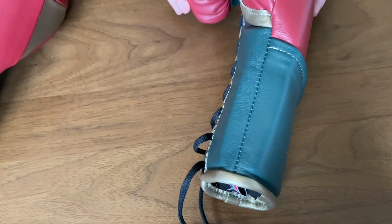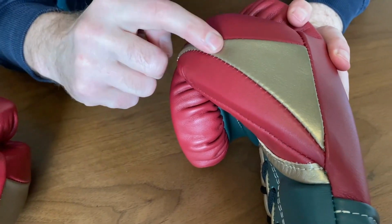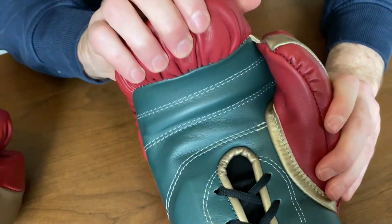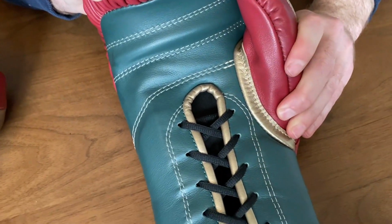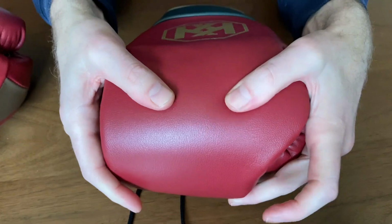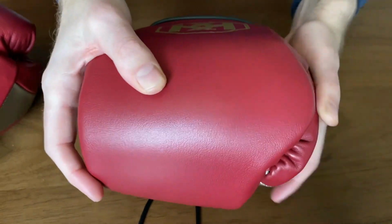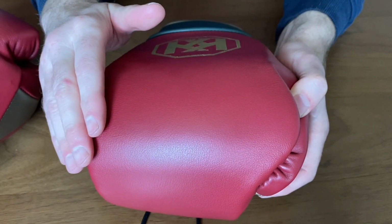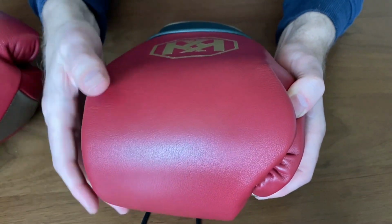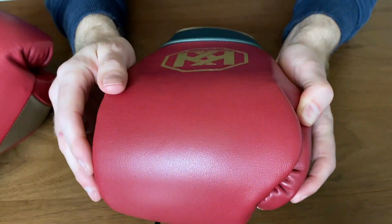As I bring it round, you've got that thumb there, the Rockkick thumb in three pieces, two burgundy and the gold. And then as I come round to the front, that dark green, beautifully made with that stitching, how they've been constructed. Then let's have a look at the knuckle area. There you've got a flat square punch surface, a medium to soft padding. In there is open cell foam for padding and closed cell padding for cushioning and protection. And as you can see, it's a soft glove, so that is very forgiving on your sparring partner.